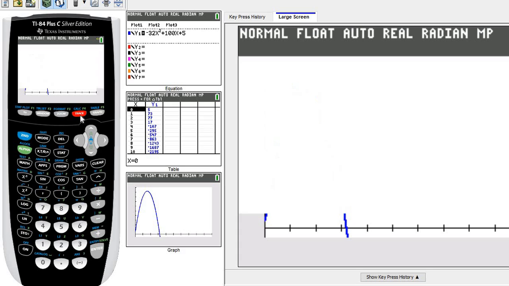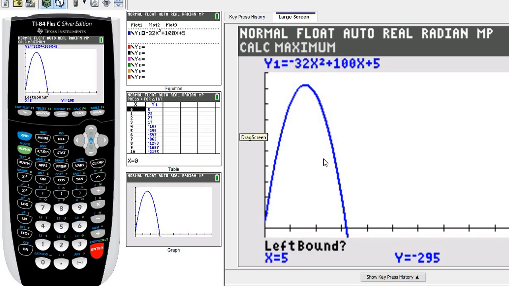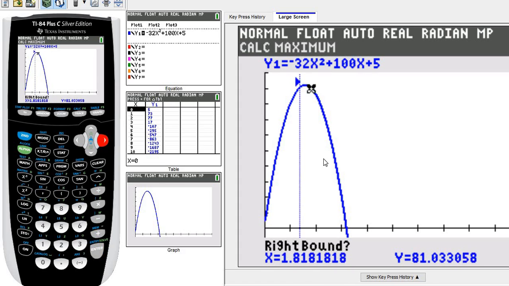So we'll go to second trace, or second calc, and we want to know the maximum. We want to know when it hits the maximum, and then what the maximum is. Right now you can see those numbers changing at the bottom. You can't see where the arrow is right now, so I'm just tabbing over with the arrow and it will come into focus, and now you can see it. So we want to go to the left, press enter, go to the right, press enter, enter one more time, and the maximum height of that ball is reached about 1.56 seconds after he hits it, and it hits a highest point of 83 feet. So there's our first answer.